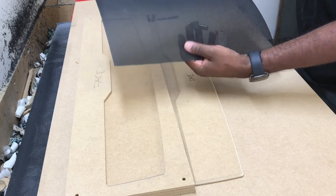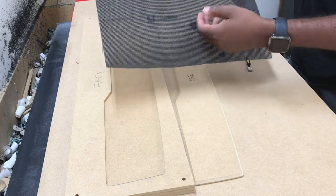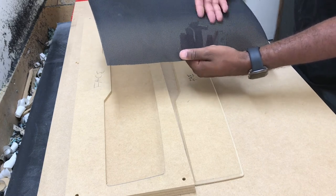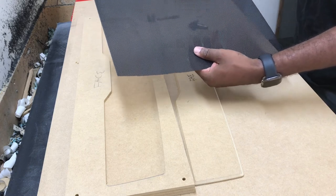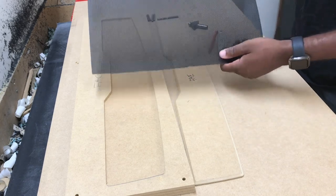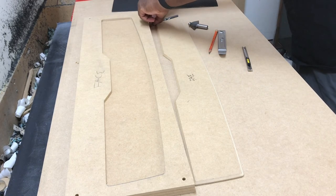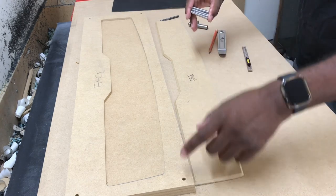It's kind of up to the material and what bits you have. Something like this that is a very tight weave — there's only so much stress you can get out of it. You can heat it up and try to bend it using a really aggressive chamfer bit, but you might have issues with the actual grill mesh breaking or warping and looking kind of crazy. So you do have to know the limits of the grill mesh material that you are using.